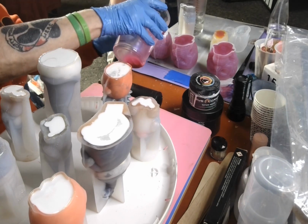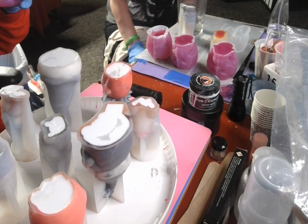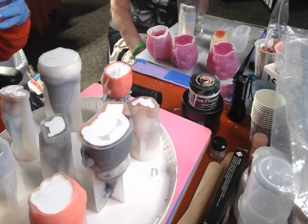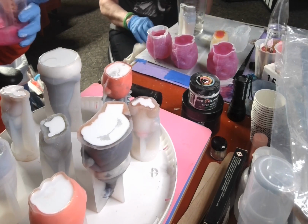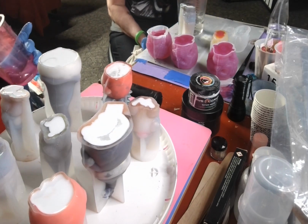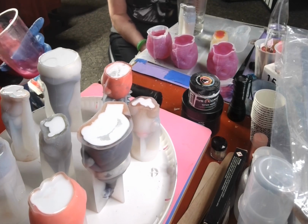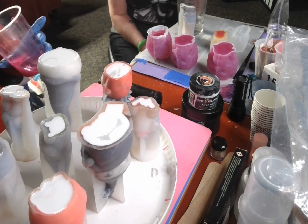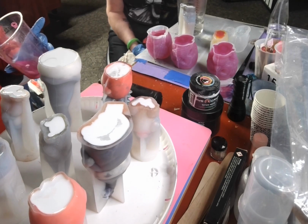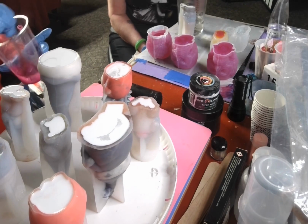Hold on. I see some lumpy pink in the bottom of it. Yep, well, that may be the only one that glows. Yeah, there's a bunch of lumps in there. And I know I should have tried to mix it up like a paste first. But by the time I remembered to do it, I already had it all in. I guess I could have mixed it up like a paste and then poured it back in.